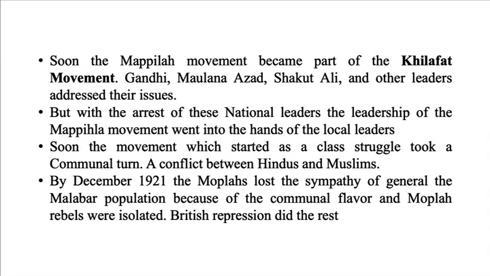Soon, the Mopla movement became part of the Khilafat movement. Gandhi, Maulana Azad, Shaukat Ali and other leaders addressed this issue. But with the arrest of the national leaders, the leadership of the Mopla movement went into the hands of the local leaders of Mopla. By December 1921, the Moplas lost the sympathy of the general Malabar population because of the communal flavour, and Mopla rebels were isolated, and it became easy for the Britishers to repress them.